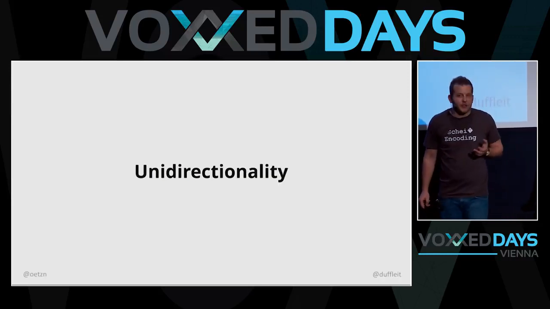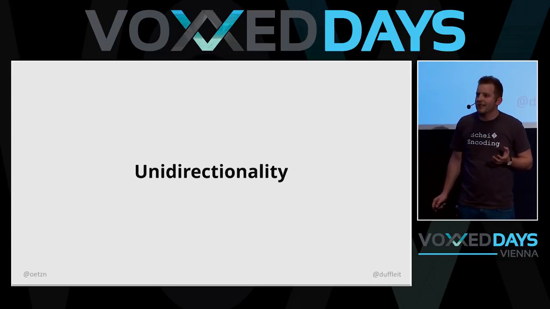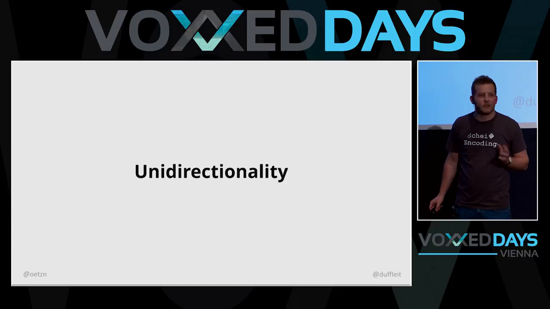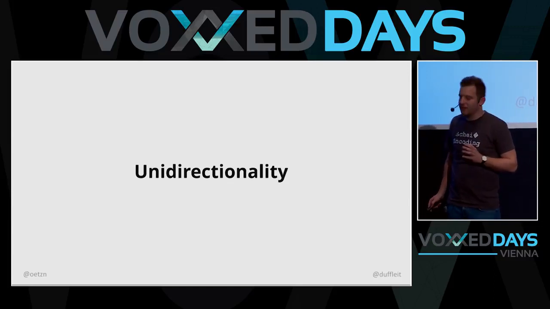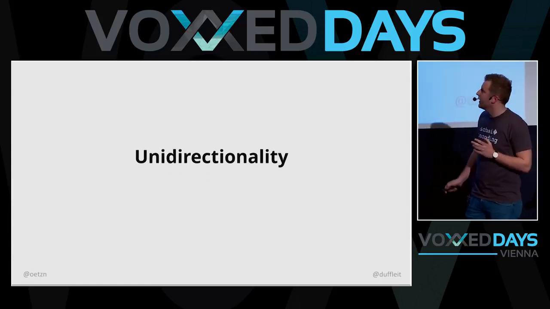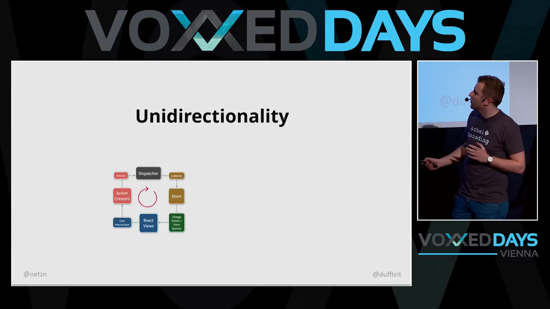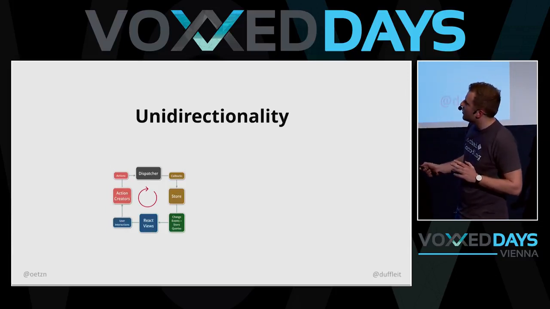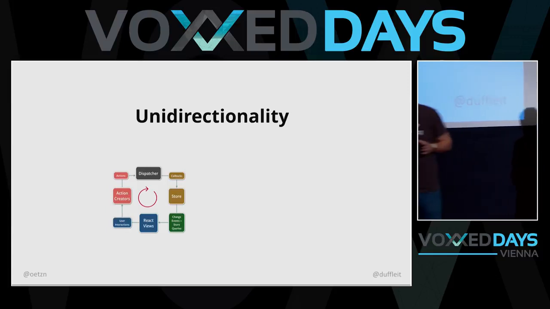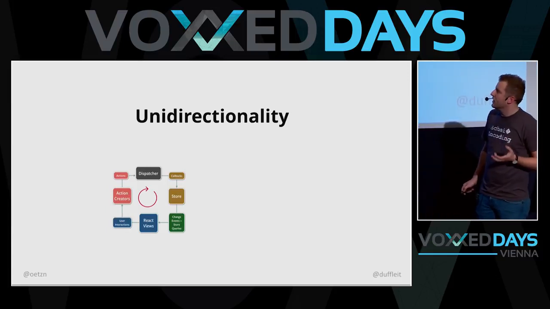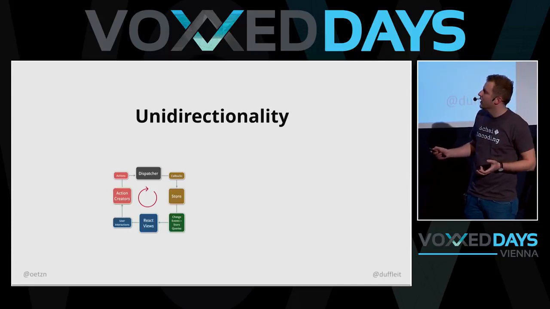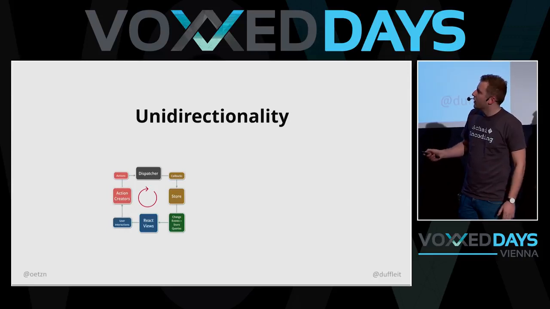The first one is unidirectionality. Does anybody know unidirectionality in UI state management? Okay, so basically the idea is very simple. If I take a look at Flux again, we have this React UI. This triggers some kind of action. The dispatcher hands this action over to the store. The state in the store changes. Boom, the React view gets re-rendered. What we can see here is that we always go in this circular direction. According to the Flux team, this makes the application very easy to understand and also easy to test, because you never go backwards from the view to the store.